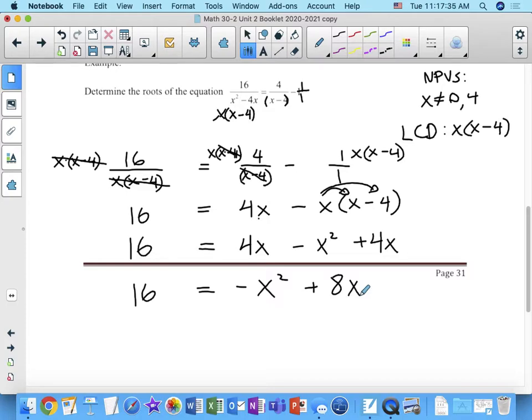It doesn't actually matter. I have my personal habit, and I don't know why I do this, but I like the x squared term to be positive. So I make the side zero that's going to make the x squared term positive. I think probably because I got into the habit of solving by factoring, and I find it easier to factor when the x squared term is positive. But it really doesn't matter, particularly if you're going to use the quadratic formula, okay? So anyway, that's what I'm going to do.